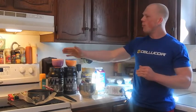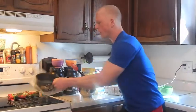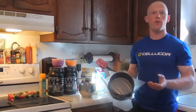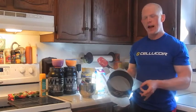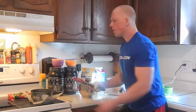First things first, preheat our oven to 300 degrees. With that said, we get our springform pan, which I've used in the past. You can get a 6-inch or a 9-inch, whatever you would prefer. This is a 6. And I have some parchment paper underneath it to prevent sticking.